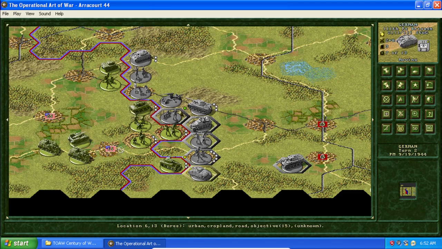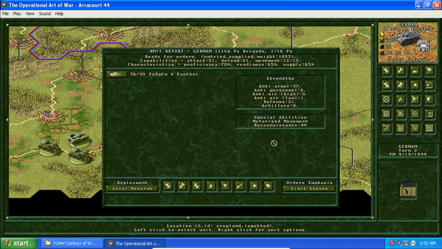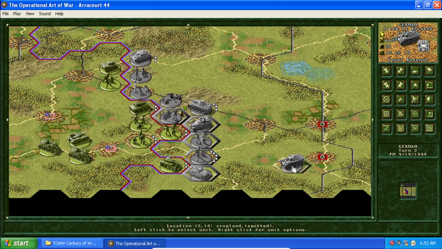Might be already able to participate in the battle from the distance. We have one unit left, which is a quite strong unit here, equipped with Panthers, Panzerkampfwagen 5. Question is, where do we want to bring them in? Or if you want to keep them as a reserve?